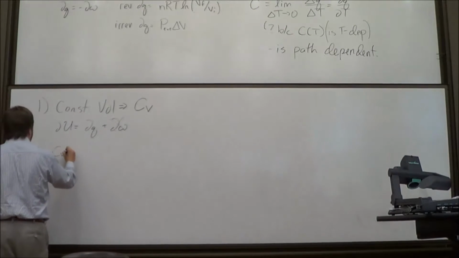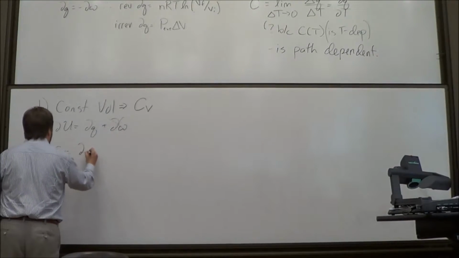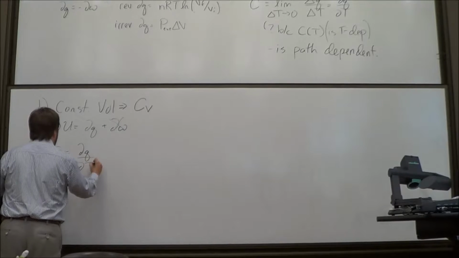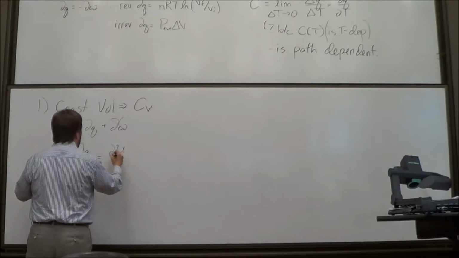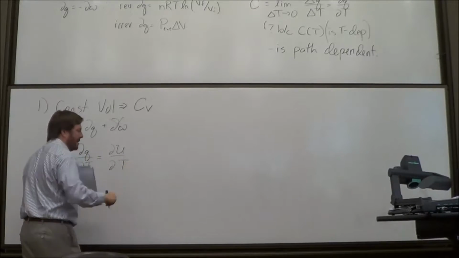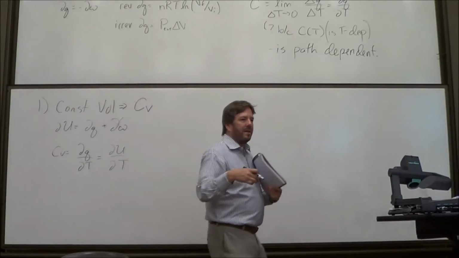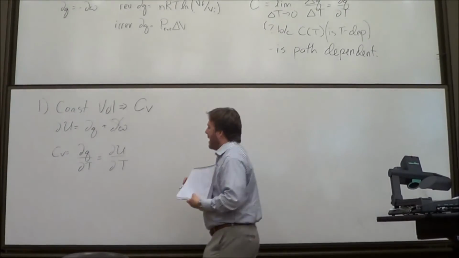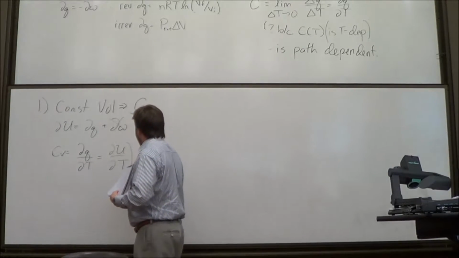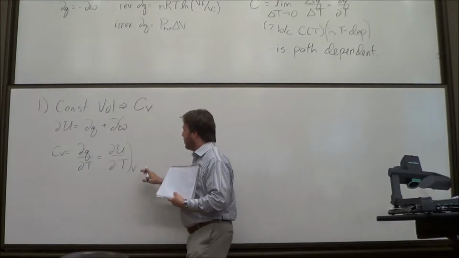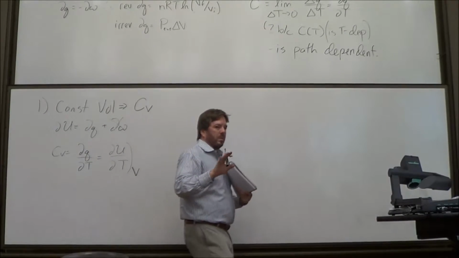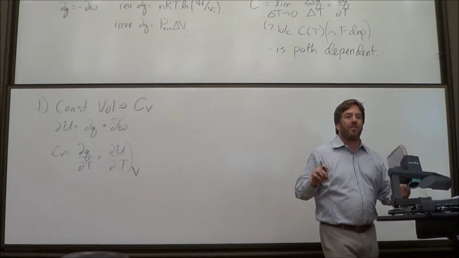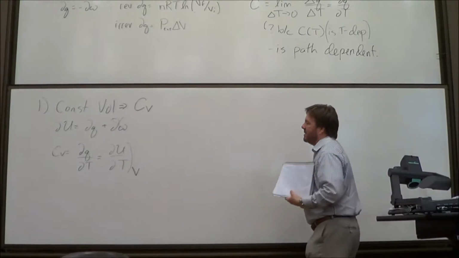Now, CV is the change in heat over the change in temperature, which is now the change in U over the change in temperature. So what? It'll matter in a little bit. Now, also recall that in the language of multivariable calculus, I need to specify what's held constant with this little odd symbology, and there you go. That's the heat capacity of constant volume.